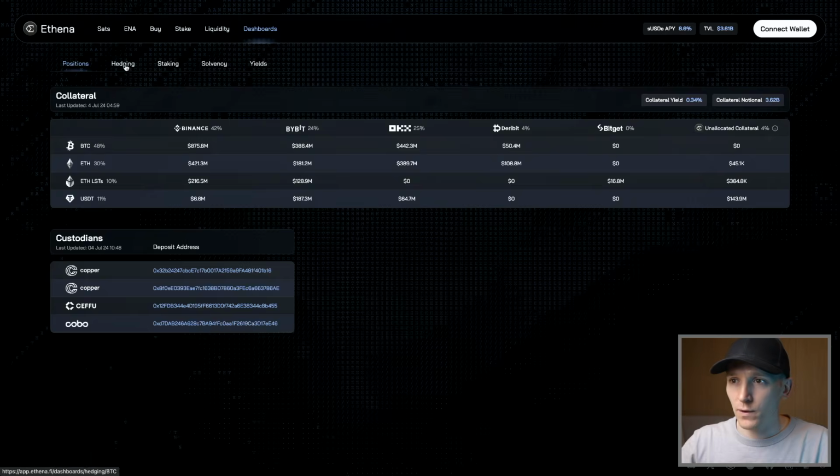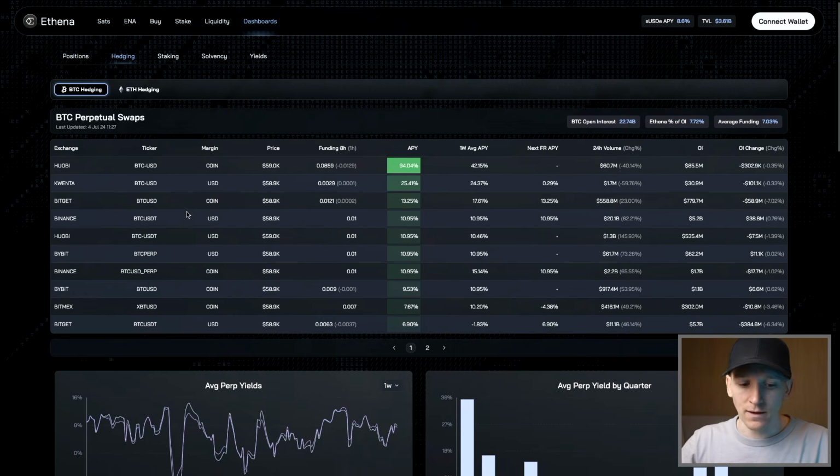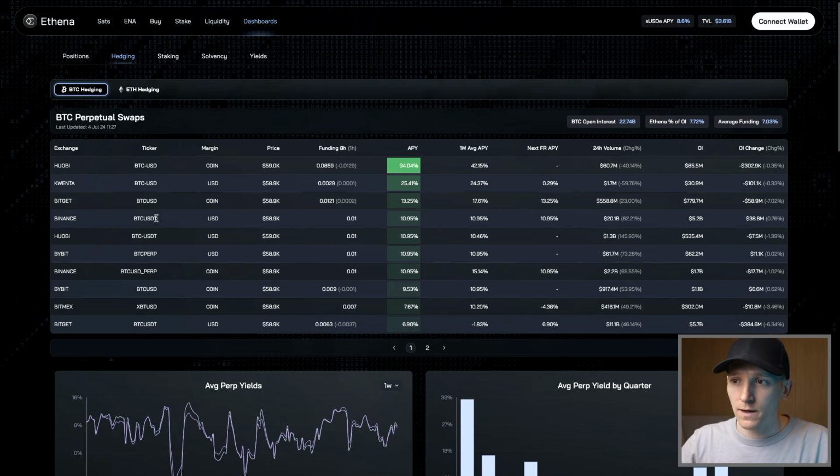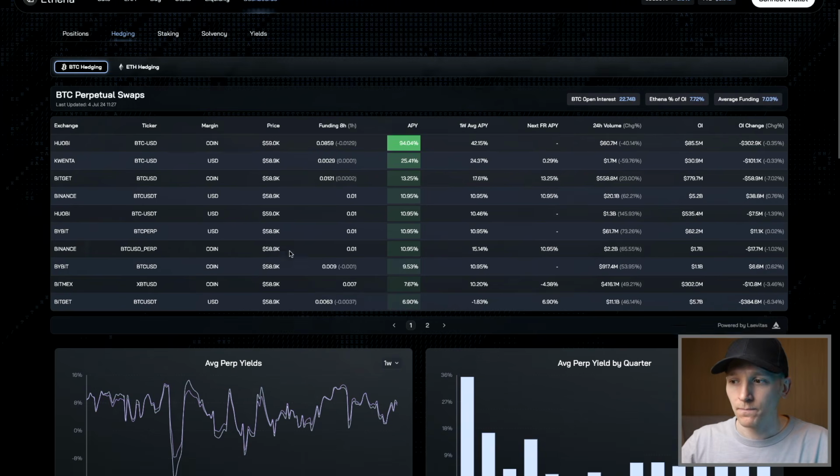In any case, if we look at what they're doing, it's exactly the funding rate arbitrage that I told you about right here, which is they're going and buying Bitcoin and ETH right here. This is the current APY, right? So around 10% on most platforms, maybe a little bit more on some others. But again, these can change every single day or every 8 hours or so, the funding rate changes. This is what they're doing.